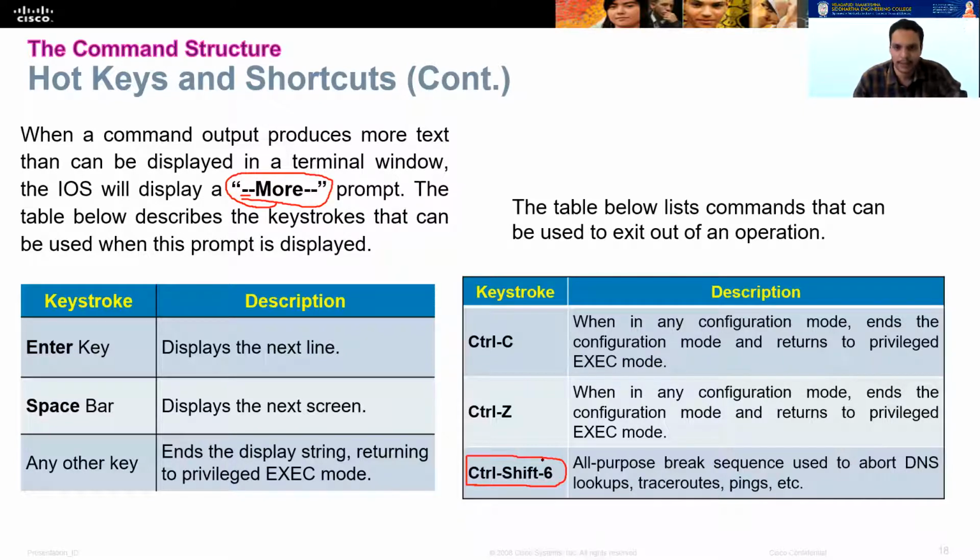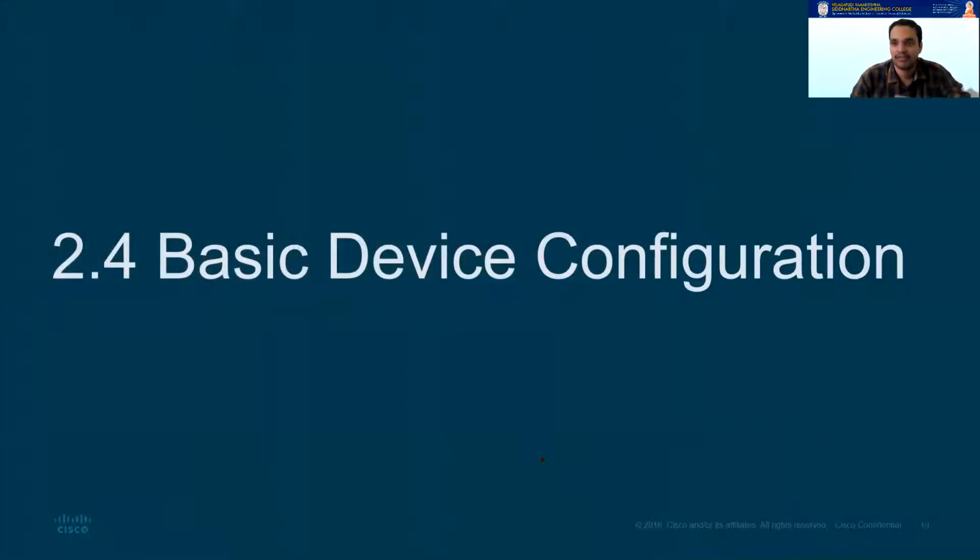I will also show these particular examples in the Packet Tracer video. We can check it out there. These are very useful tips and tools when you are working with this particular CLI. Please remember that the Packet Tracer CLI is very easy to use, and all these context sensitive features are pretty easy once you understand what you're doing. That's all. Okay. This is the part which is very, very important, and whatever we have discussed until now is only the introduction part of IOS: what IOS is, what the command structure is, how to navigate within the IOS, and what the different shortcuts are that we use for IOS.